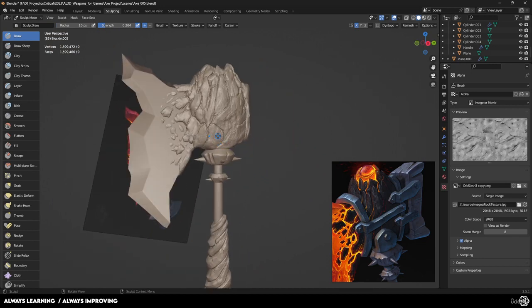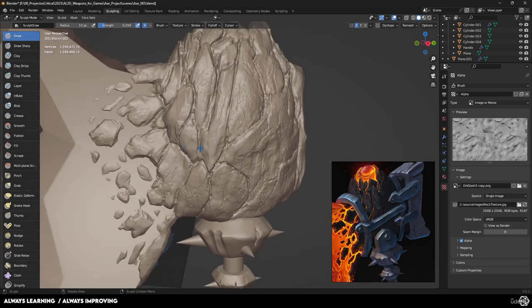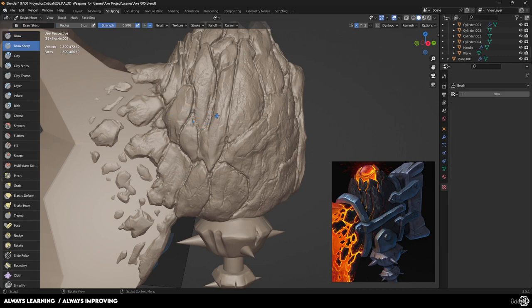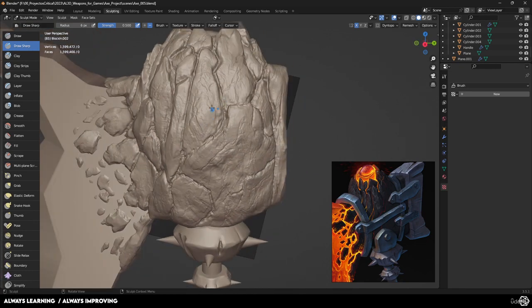One of the very common mistakes that I see my students make whenever we're working with sculpting is that they will overdo things and they will go for really intense lines or intense effects. A very good rule of thumb is that sometimes less is more. So don't try to make this super intense. Keep it soft. Keep it subtle. Again, have some nice areas where there's not a lot of things happening.